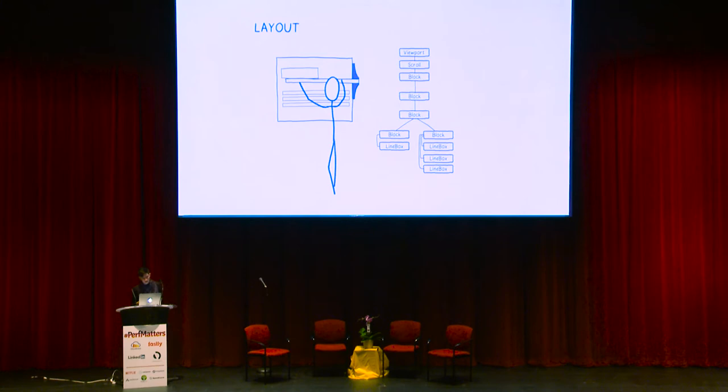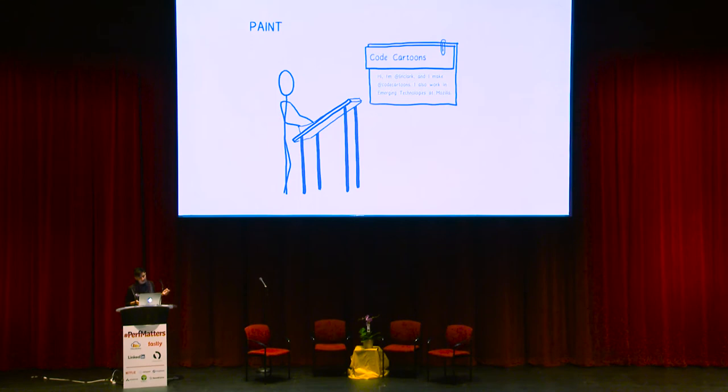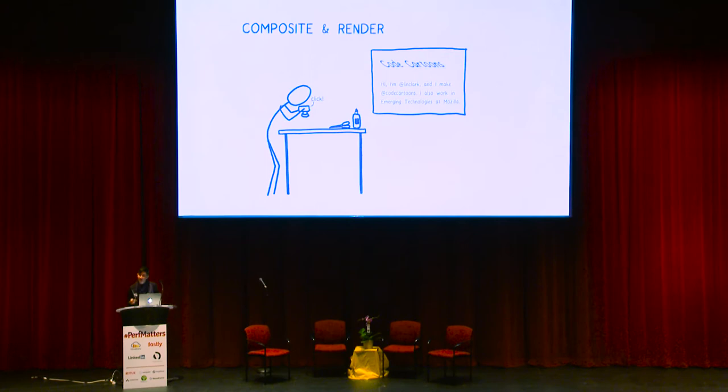Now we can move on to the next part of rendering: turning that plan into pixels. Filling in pixels can take a long time, especially when there are lots of things rapidly changing on a page. Browsers have tried to find ways to reduce the work, one way being to split what gets shown into multiple different layers — like layers in Photoshop, or the onion-skin layers used in old Bugs Bunny cartoons. You have a background on one layer and characters on others; if the characters move, you don't need to repaint the background. The first step in this process is called painting, where you create those layers. The next step is compositing, where you take these layers, put them together, and take a picture from above to put on the screen.